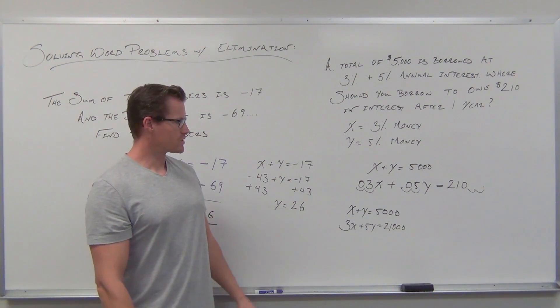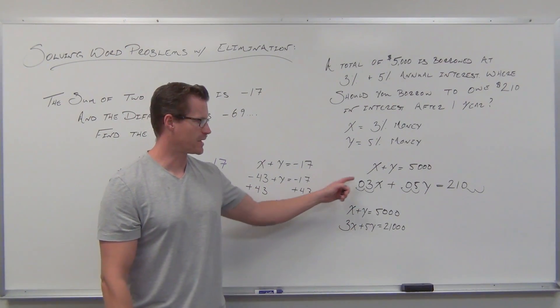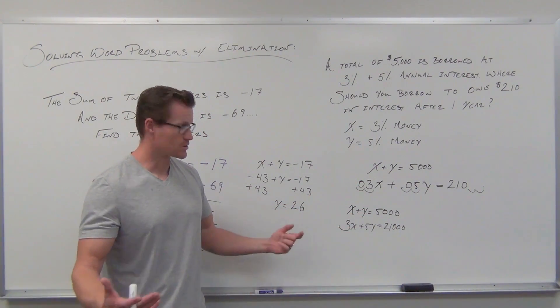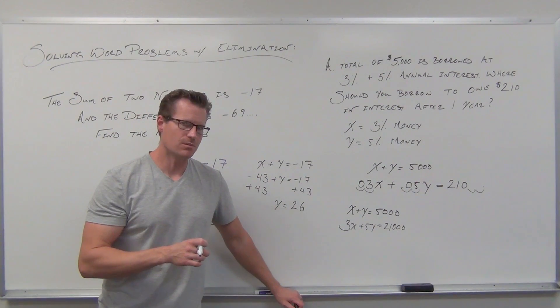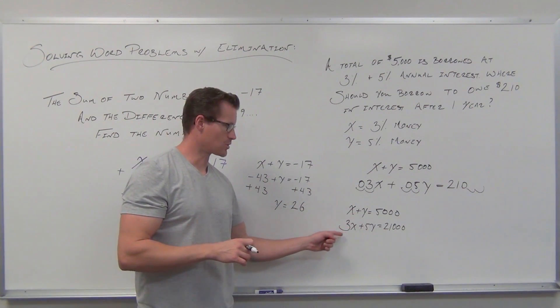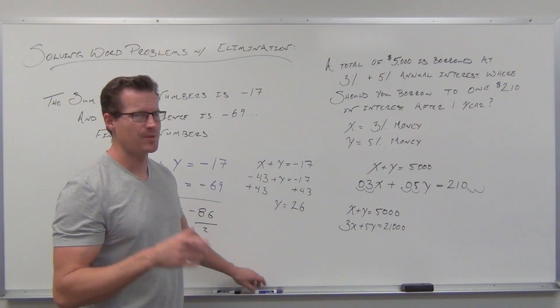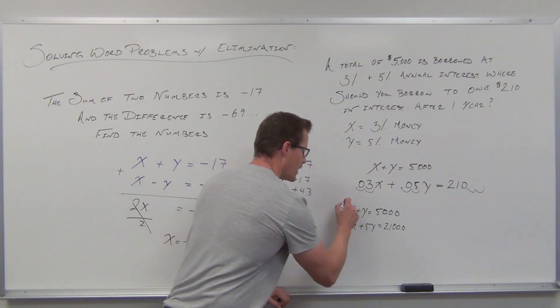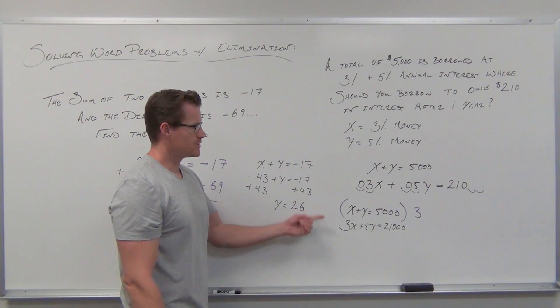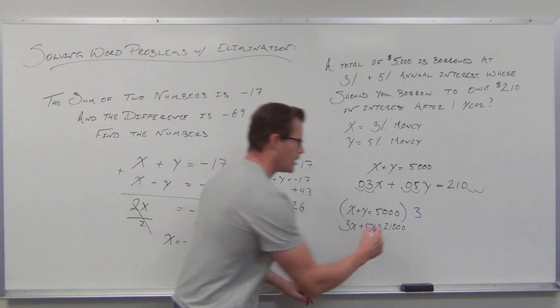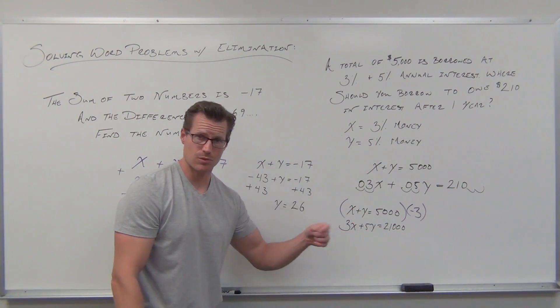Now comes a big choice - which variable do you want to eliminate? X's or Y's? It doesn't really matter. What matters is you pick one to become negative. Right now our terms are not opposite and don't have opposite signs. I'm going to multiply the top equation by -3. If I do negative 3, I'll get -3x over 3x, which will eliminate.